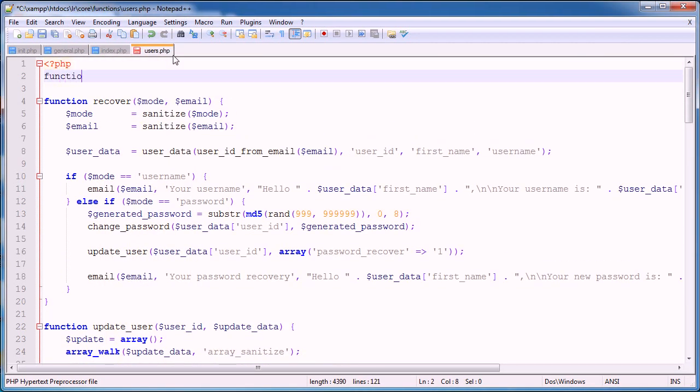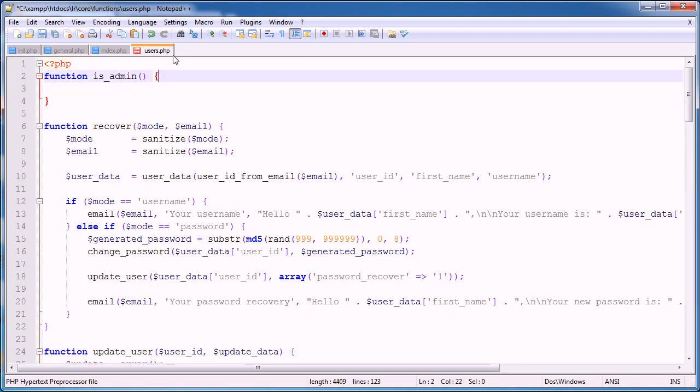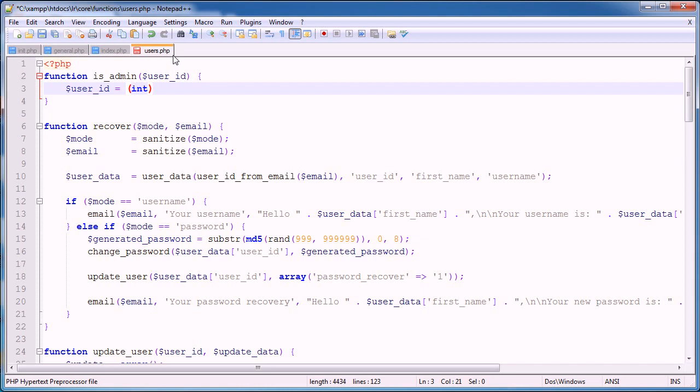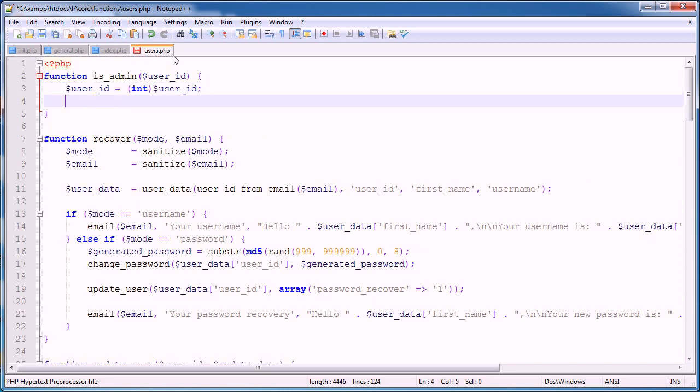We could create a function called is_admin, for example, and pass through a user ID. We don't escape this data, but cast it to an integer, because we know user ID should always be an integer. Then we can return true or false depending on whether the user is an admin or not.